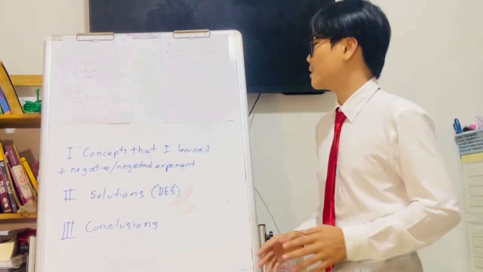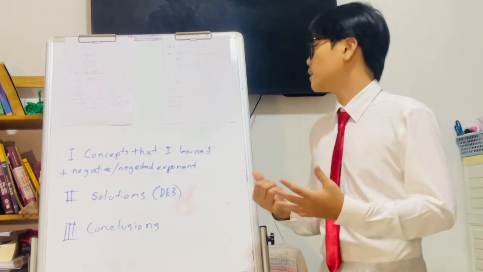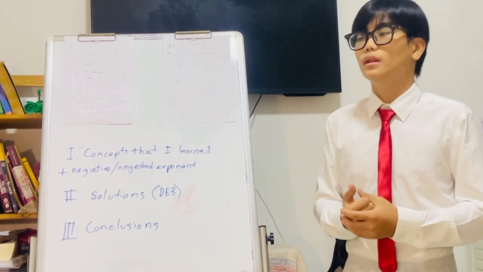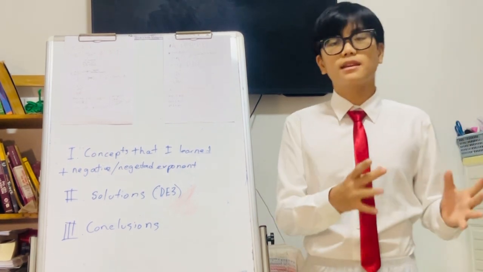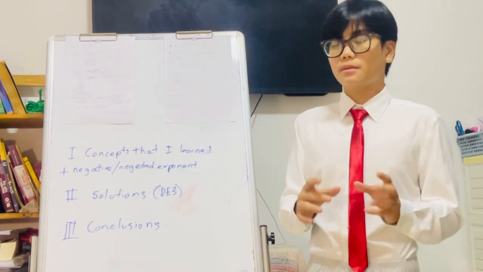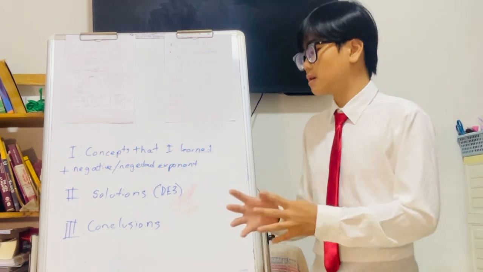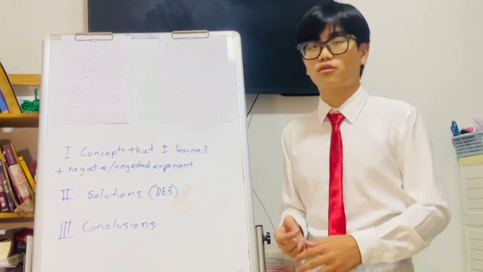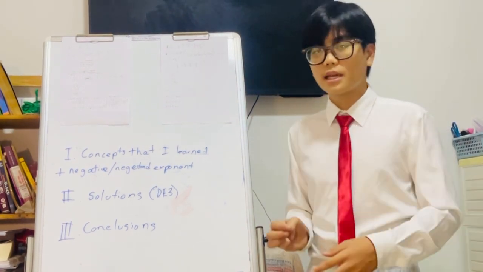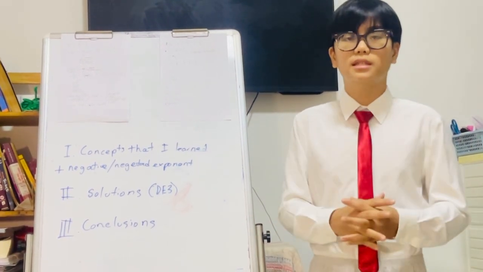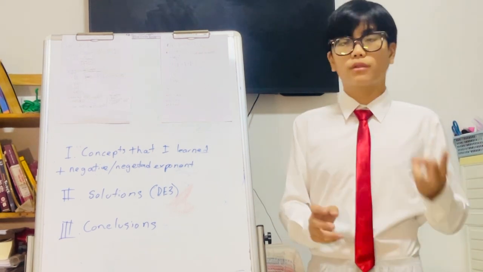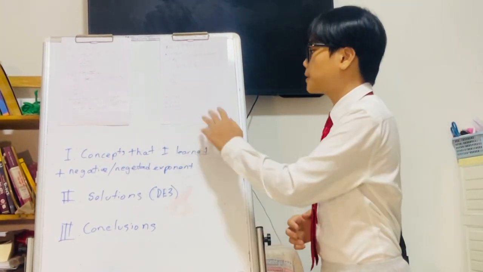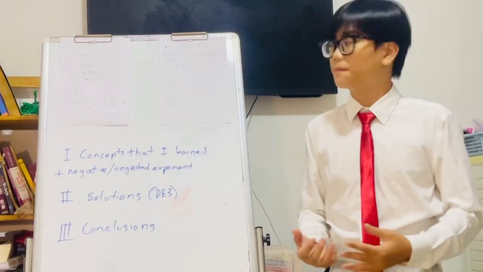Now, question 4. The question is, if A is more than B, and B is more than C, and C is more than D, what is A plus C compared to B plus D? Is it more, is it less, or is it equal? Since A is bigger than B, and B is bigger than C, and C is bigger than D, for example, assume that A is 4, B is 3, and so on. A plus C, which is 4 plus 2, equals 6, and B plus D, which is 3 plus 1, is only 4, which means that A plus C is more than B plus D.